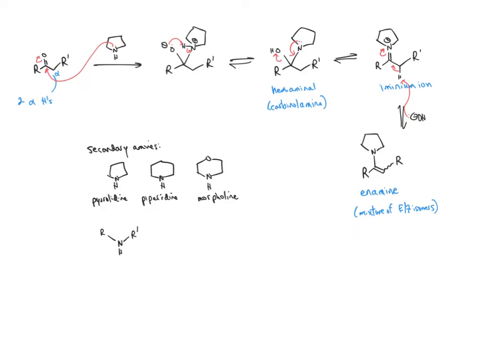Now, we're going to come back to the use of enamines a little bit later, but I want to take a little bit of a detour on the use of imines in synthesis. And I want to go back to a little bit of first semester chemistry, and that's our discussion of SN1 and SN2. And so let's take a look at the problem here.